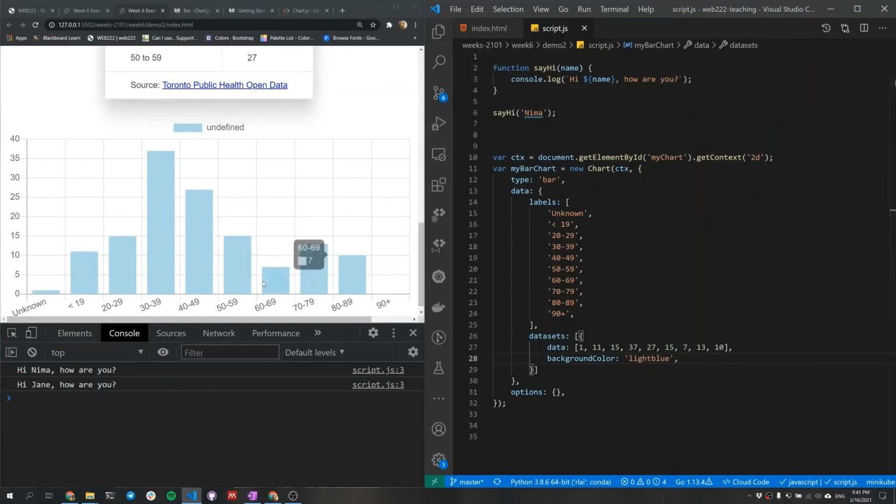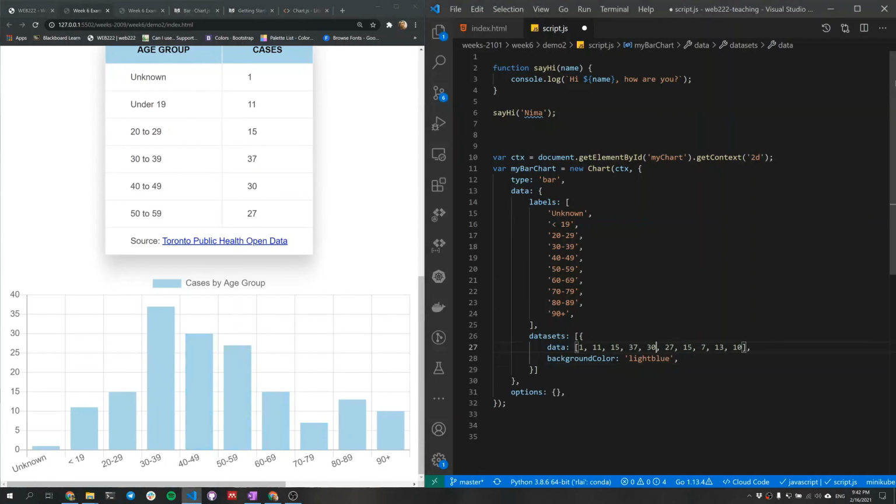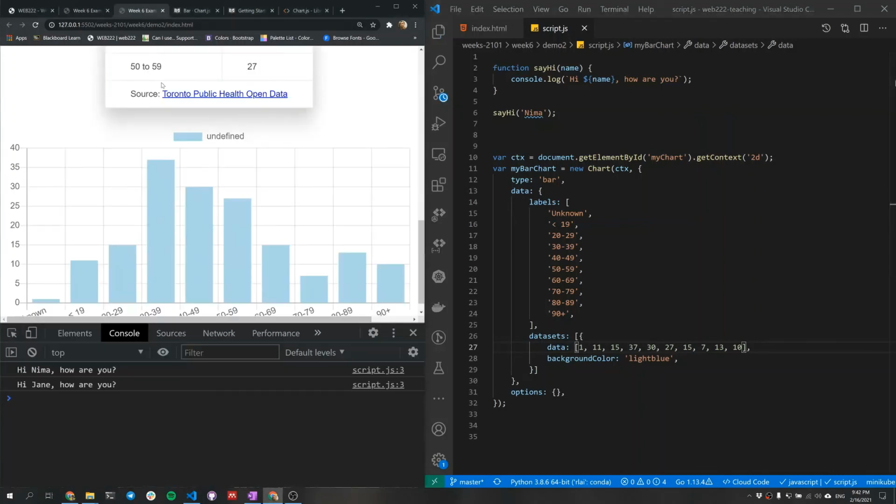And you can see that it's being shown like this. And we are missing a point in 90 plus. 10, 13, 7, 15, 27. Okay, I missed the 30 here, which shifted everything else.